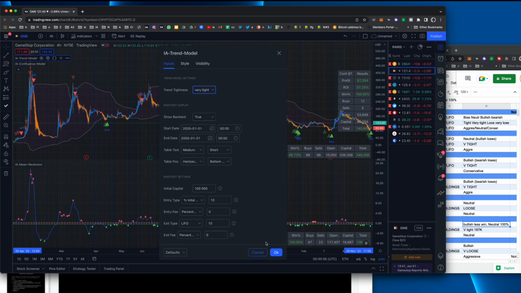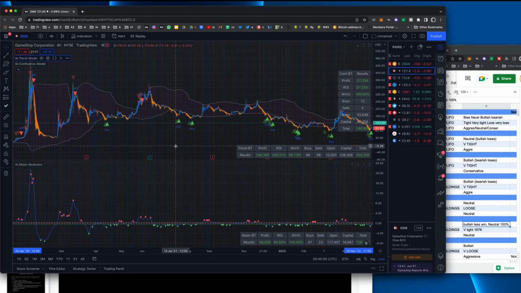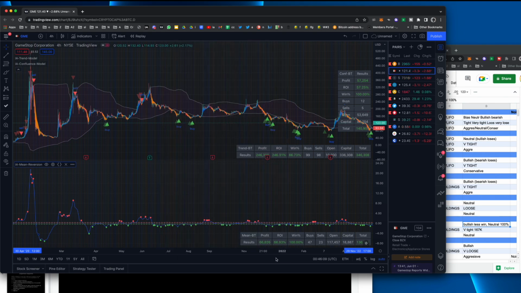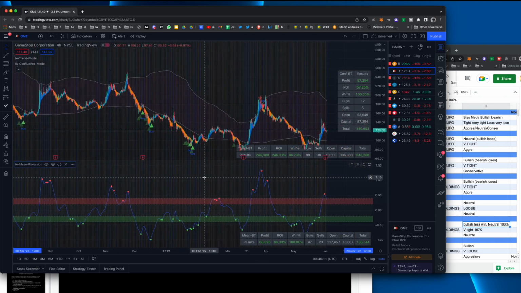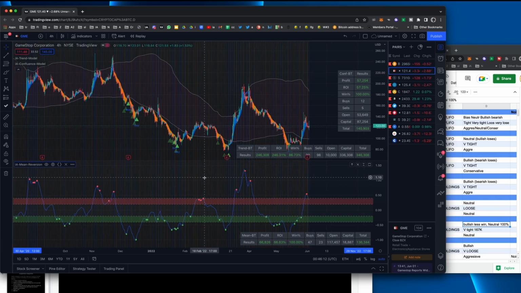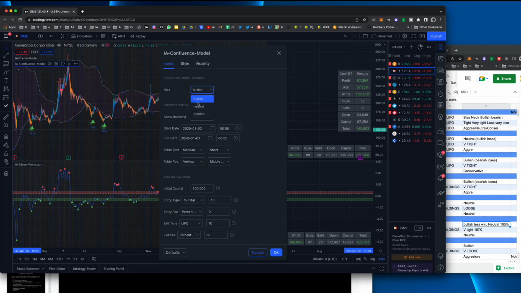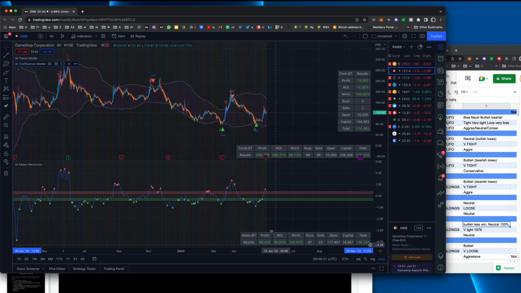We got that. That's good. And let's go to the mean reversion. We need to turn this to aggressive. We have that. So here you can see our GameStop model. GameStop model needs to be neutral, not bullish.